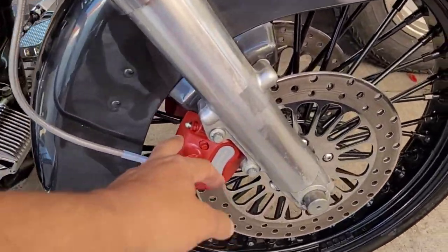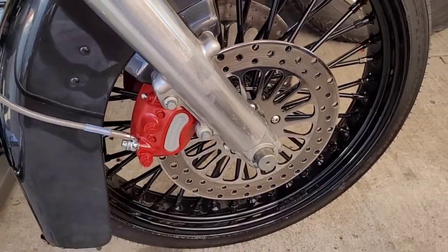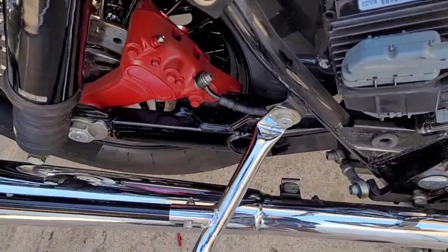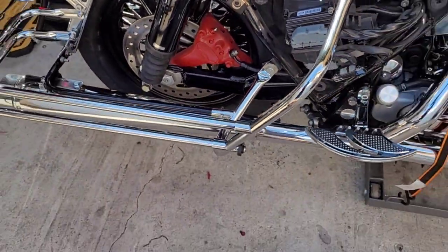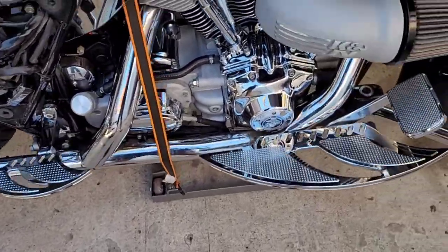But yeah, I do got the chrome ones coming. They're already getting made. And I got the chrome inserts here already. I'll probably show y'all in this video. And then they got the back one, which you'll never see because I got my bags on there, but I still went ahead and painted it. That rear one will be chrome too, you know what I'm saying? Damn, I started putting a gang of chrome on this. But yeah, I like it, man.